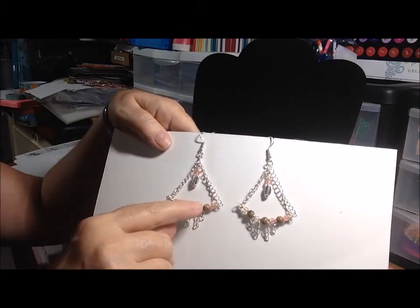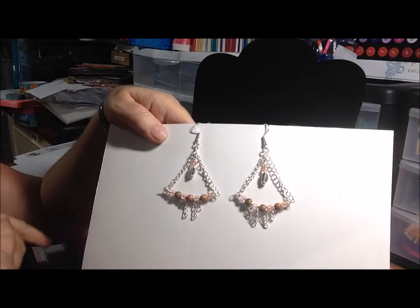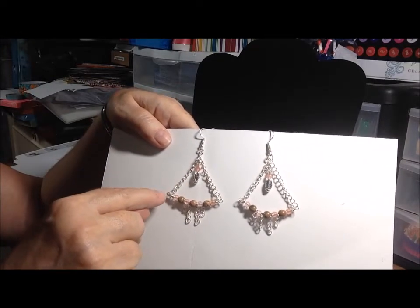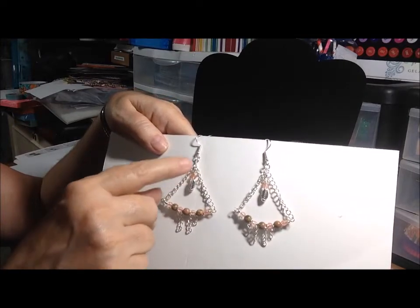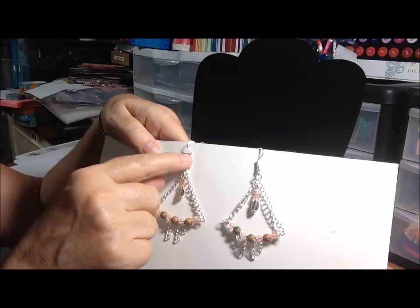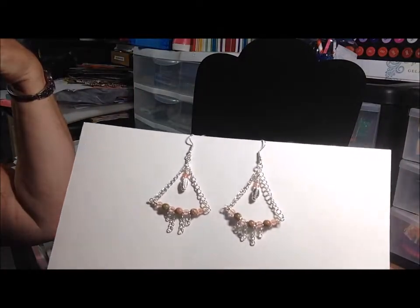The unikite and the cherry quartz glass round, faceted rounds were out of the Bargain Bead Box I received on Saturday, from September's box. So the only thing I added was, again, some silver plated copper wire, two jump rings, a head pin, and ear wires out of my business stash. So I thought they came out really cute.